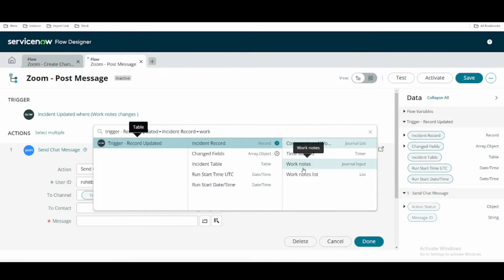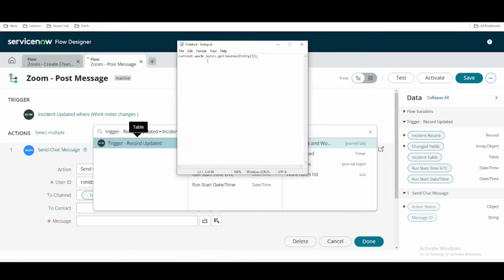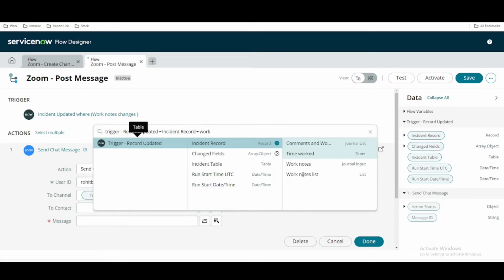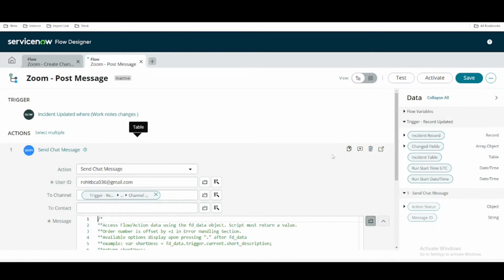So let's do that. To get the work notes in a string format, I'll open my notepad. You can see that I have a simple line of code, current.work_notes.getJournalEntry(1), which will return the work notes in a string format. I'll copy this one, and instead of this, I'm going to write the code here.